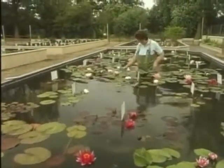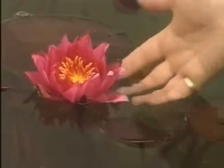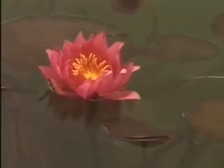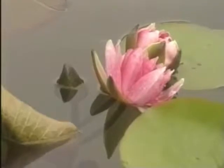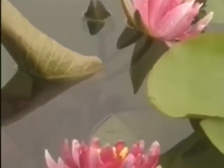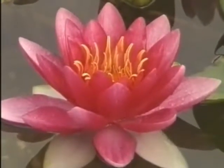A lot of these varieties are old established ones. James Bryden here is very popular with garden pond keepers because it produces a lot of flowers and not very many leaves. Last year this particular one had a flower on it for every day of the summer. This one is Meteor. It was created by Marliak in 1909. My father's favourite water lily, basically because it is so profuse in flowering, he loves the colour of it.